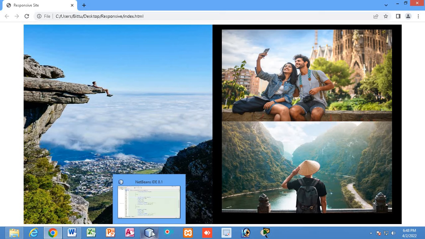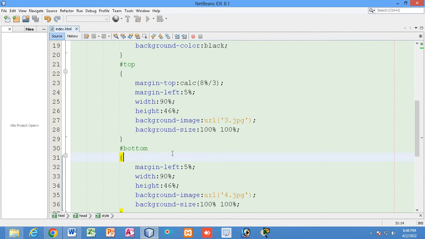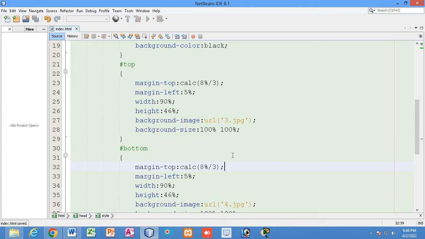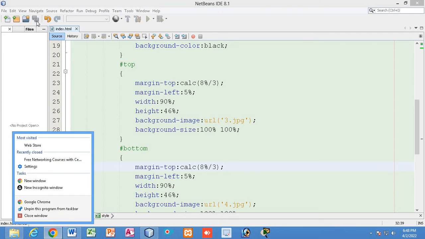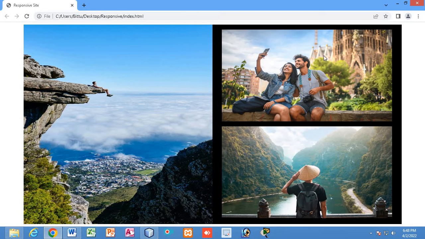Fine. Now you can see, 8% divided by 3, this will be the margin top. So you can see it appears fine.